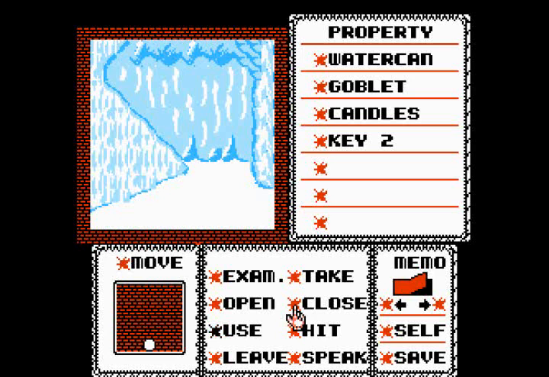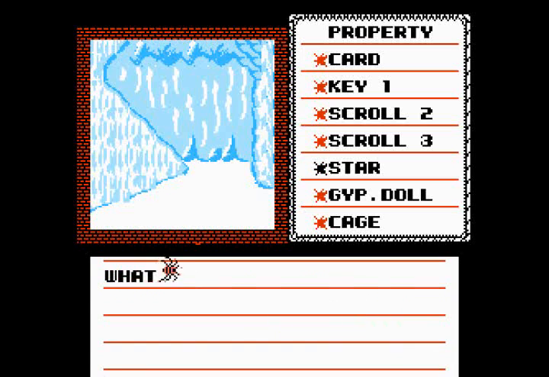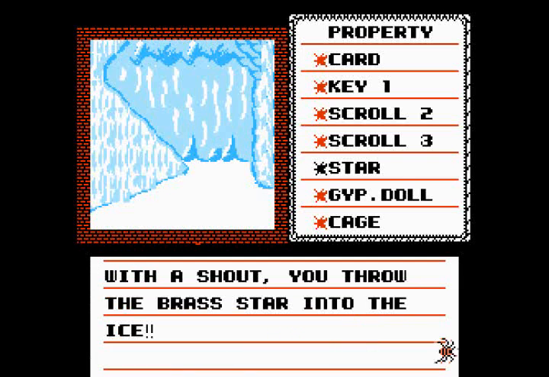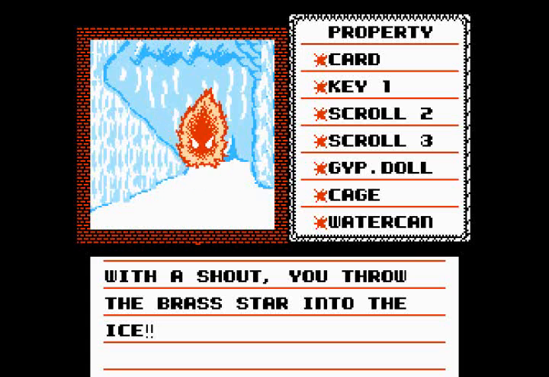Alright. You know what to do here. It should be self-explanatory. We're going for the star to melt the ice. And there's a fireball that melts the ice.